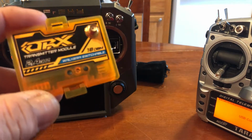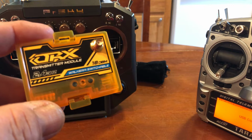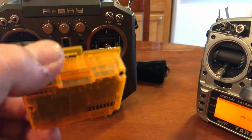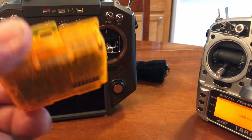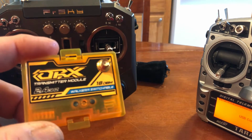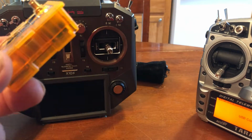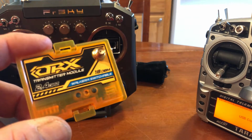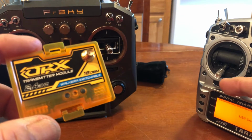But if you can get your hands on an older version, probably through eBay or something, of this orange module, the one that does not have the switches on the back, it will fly the UMX planes and all the other Spectrums as well, but it won't fly Walkera because they just came out with that in this module. But it'll fly any of the Spectrum airplanes all day long through your Taranis radio.